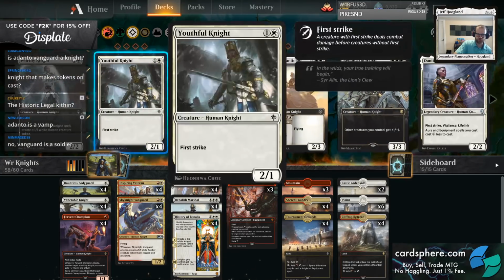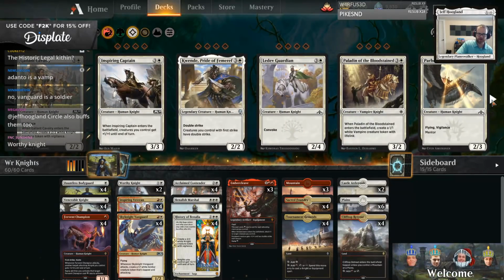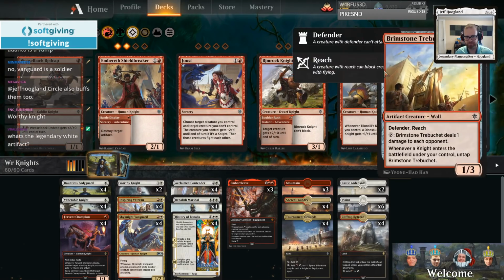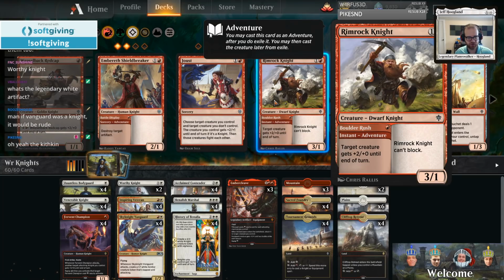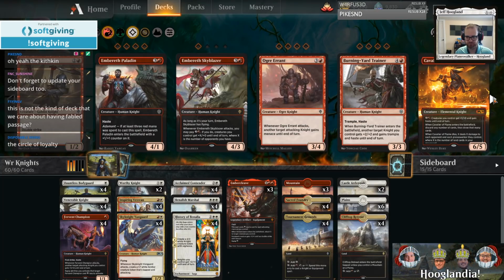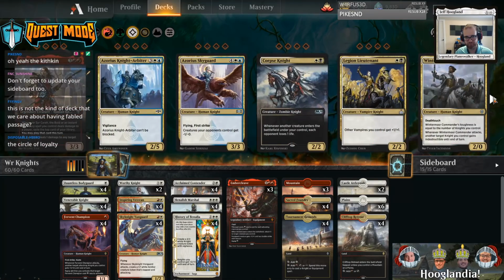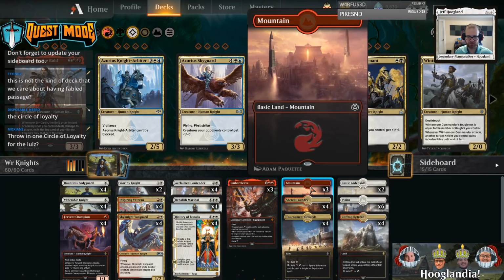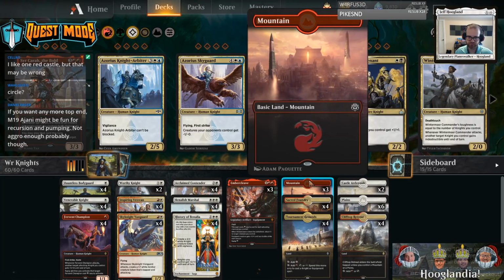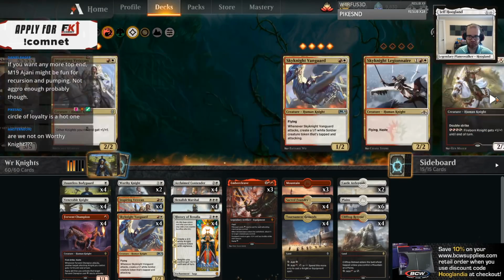Yeah, Vanguard's a soldier. Worthy Knight's probably the inclusion. We could also just play Elephant. We don't have to play Knights. Brimrock Knight, also not terrible. Fabled Passage coming into play tapped sucks a lot. It might be better than one of these mountains though, just because I do have Marshal. Nah, I don't think so. I have other 3-drops that just don't.